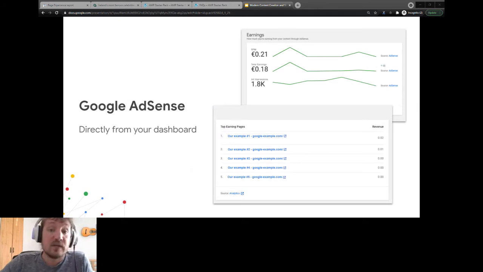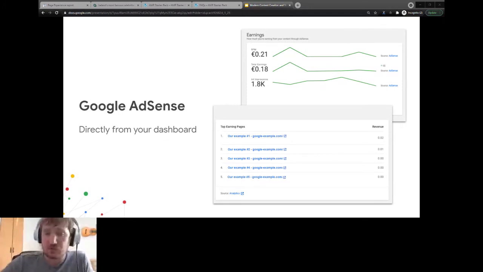AdSense offers a really effective monetization approach for website owners. So Site Kit can submit your site for approval on the AdSense network, or if you're already using AdSense, the plugin provides useful metrics while providing the ability to insert ad code on your site. So again, if you have a WordPress website and you don't use AdSense, if you've been considering using it, if you install Site Kit, the plugin can submit your site for approval. And if you are an AdSense user, it's just useful insights without having to leave your AdSense dashboard.